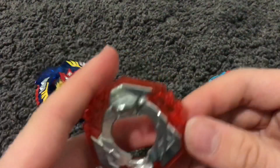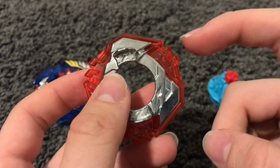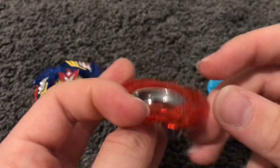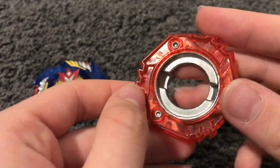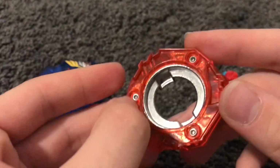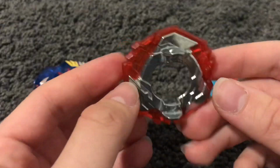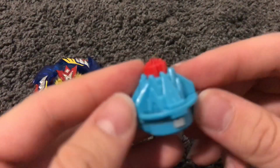Now for the disc, it is Zenith. Now this does not have rubber on it. Before, these two pieces on each portion were white rubber, but Hasbro did not do that, and it's all plastic. Though this is still going to be quite heavy as it retains the mostly same design, a bit hollowed out really. But no, Hasbro's actually done a pretty good job, even though they did remove that. And it is a nice shape with all the focused weight. So I like that.